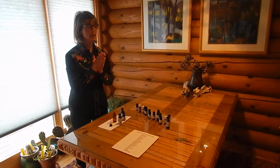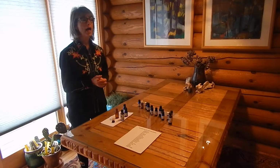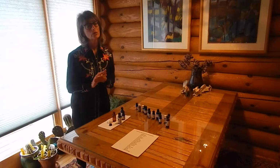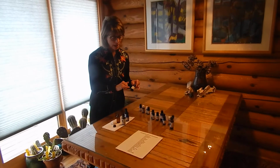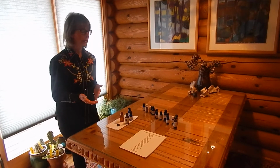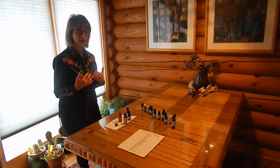It takes many rose petals to put together one drop. I read that it was 60 rose buds that make one drop. So a lot of essential oils are quite expensive because of the amount of plant material it takes to get them. As a result, you want to make sure you're getting the top grade oils. That would be aromatherapy-grade rather than just a fragrance oil. They would have the Latin name on them, and usually the country they come from, and they're also in dark bottles because they're very sensitive to light and air and heat and moisture. They're called volatile oils, so the molecules bounce around a lot. That's why we are getting them into our sinuses when we inhale them and into our lungs.